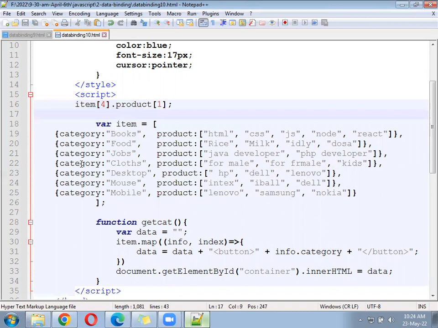Okay, now let's leave that. Come to this idli. How to print the idli? Item of 1, item of 1 dot product of 2 will give you the idli, right? How to print the Nokia?